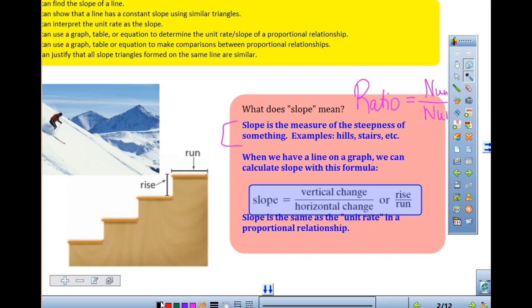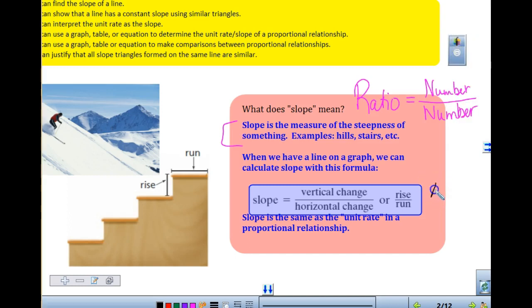Anytime we're finding change, like if I asked you for your change in height, what operation do you do? From your height, like maybe in 5th grade to your height in 8th grade, what would you be doing to find your change in height? You'd subtract the two numbers. So I want you to keep in mind that this vertical change, sometimes we're going to write it like this. I'll tell you the change in y. This triangle means change. Okay, that triangle means change.